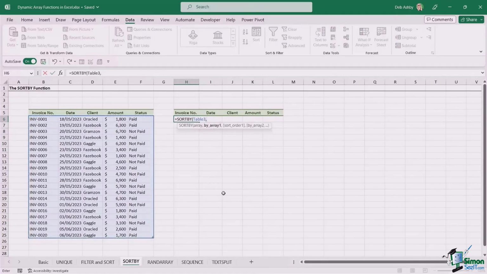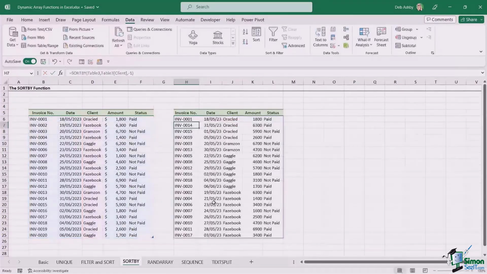And then instead of providing a sort index number like we did last time, which is a column number 1, 2, 3, 4, this time we choose an array that we want to sort by. So maybe I want to sort by, what should we sort by? Let's go for clients, why not? I would select this array, and then I can choose the sort order, ascending or descending. So let's do -1 for descending. Close the bracket, hit enter, and it's basically going to sort that information as I've specified. Okay, so there's a very small difference between sort and sort by. One uses an index number, one uses an array to sort by.